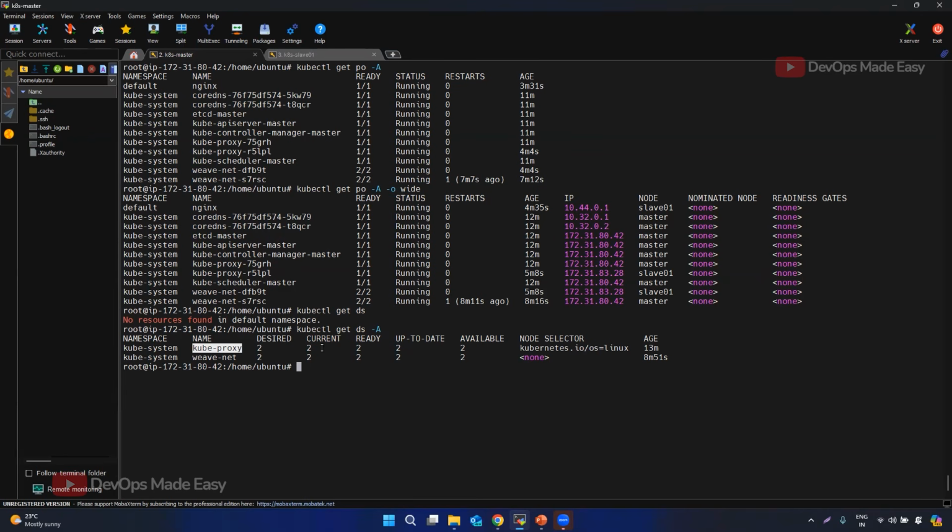Since I cannot install WeaveNet and kube-proxy manually on all the nodes that I'm going to add, these are running as daemon sets, which automatically create a pod in every node that you add. Got it. That clarifies. Thanks, Vikram.